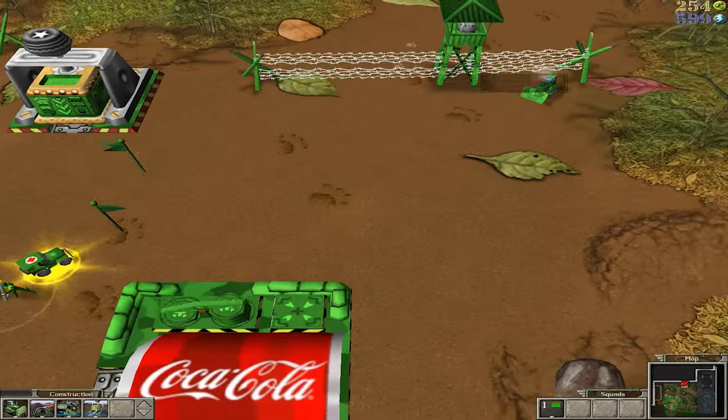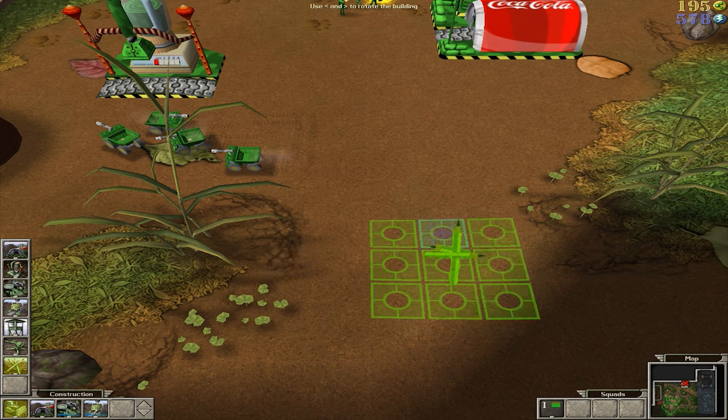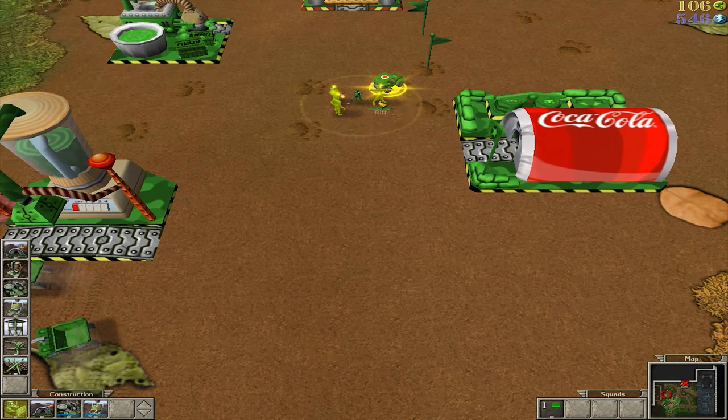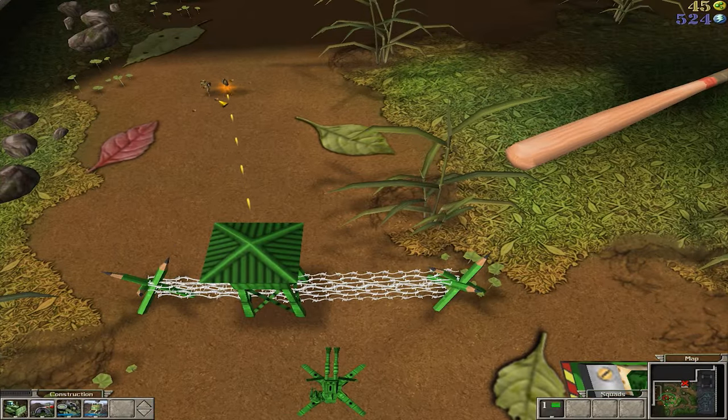Yes, harvest those resources. Ready to bait. Rolling. Where do you want it? Be right there. Boop. Rolling. Boop. There we go. Enemy sighted. Guard tower, fire upon these savages.